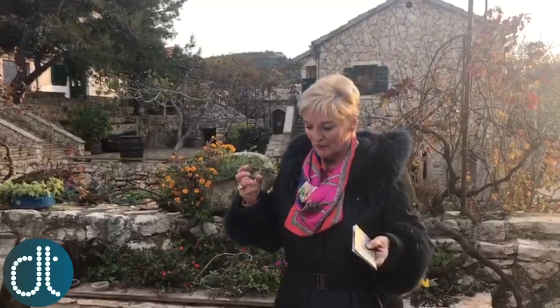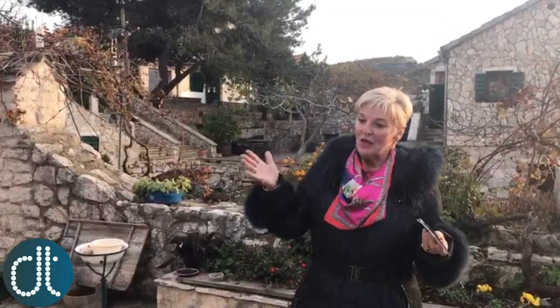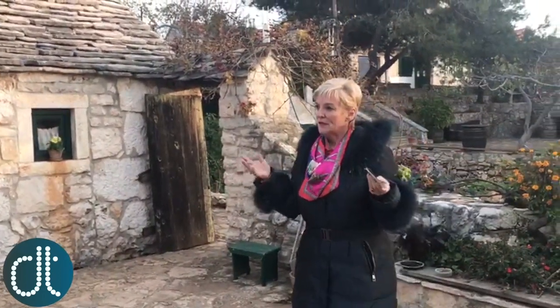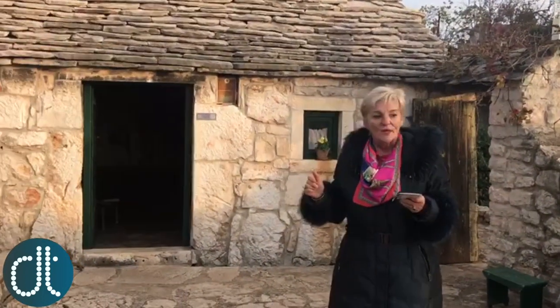Dreamtime Events Croatia have discovered something that is 400 years old. This is a property that has been around for 400 years. Today, the owner, the last person in line, is a priest. And here he has a little chapel which I will take you in. This belonged to his great-grandfather, and today it's a tourist attraction, and it's called Jurlinovi Dvori.